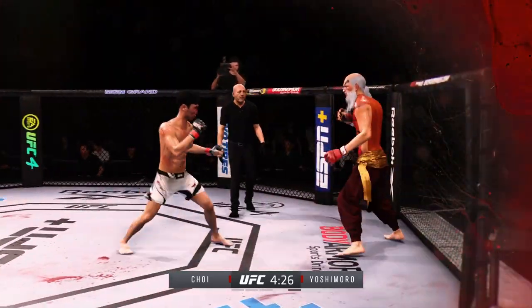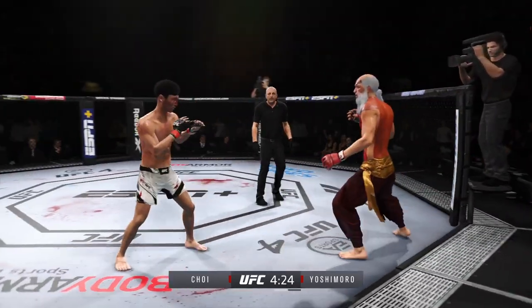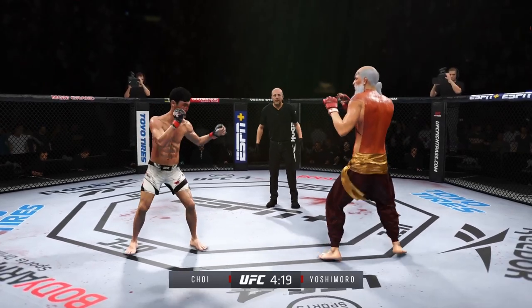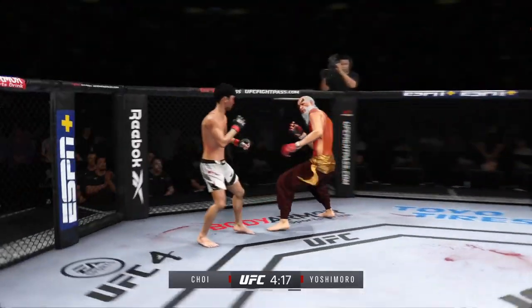Lands, and maybe time to get the bonus checks ready. I mean, this fight is about done. He's got him hurt very bad with his head kick. Now he has to find one more strike to end the night. Counter punch is good by Choi.